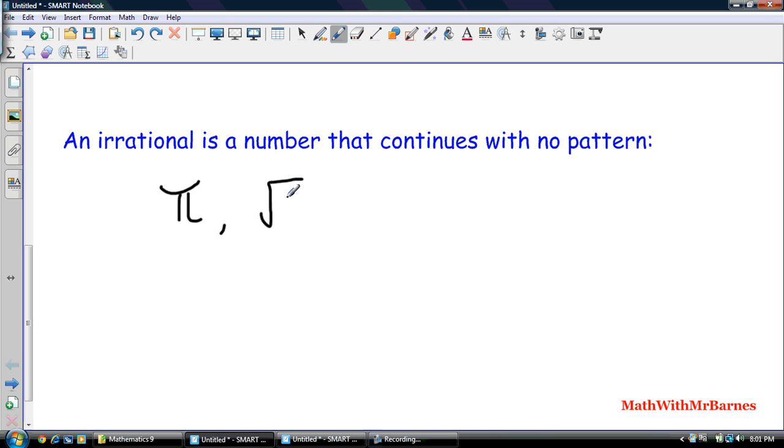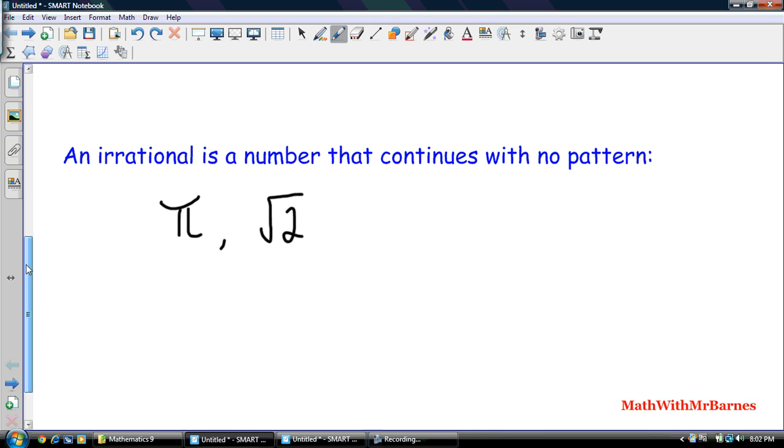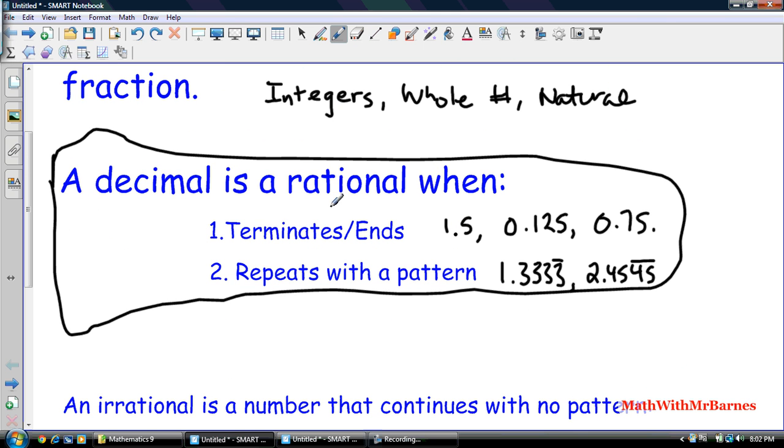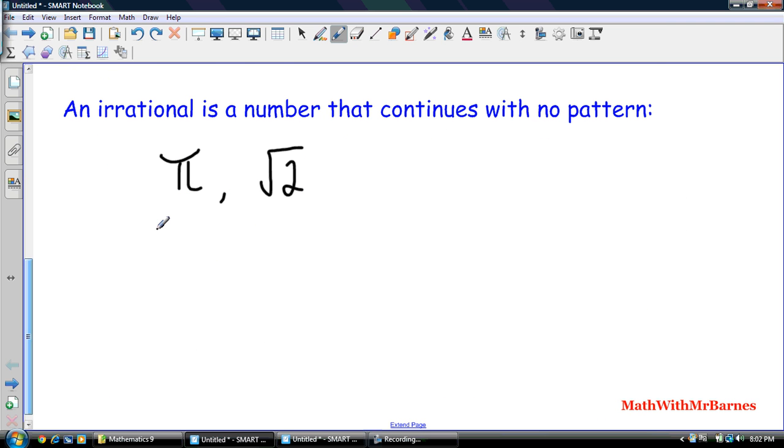Any non-perfect square, root 2. This definition should sort of look familiar to you, because this is the same criteria as when is a number a perfect square, right? A number is a perfect square when we take the square root, it terminates, or it repeats with a pattern. Or a number is not a perfect square when it continues on with no pattern. So it's very similar to the definition we used in unit 1 for determining perfect squares. Root 3 is another one. Root 5, why did I skip root 4? Well, root 4 is a perfect square. Square root of 4 is 2, which is a rational number. It can be written as a fraction, 2 over 1.